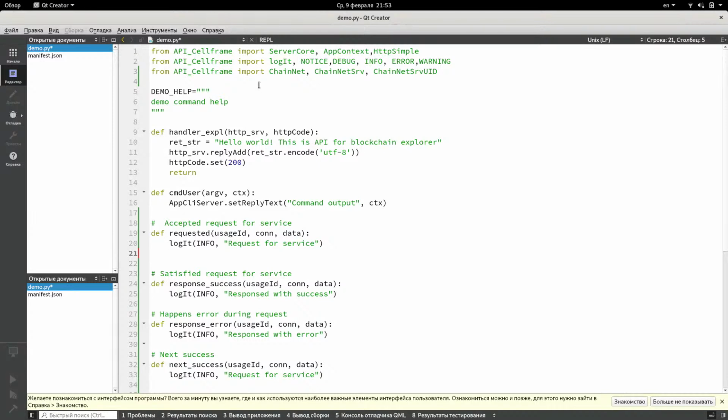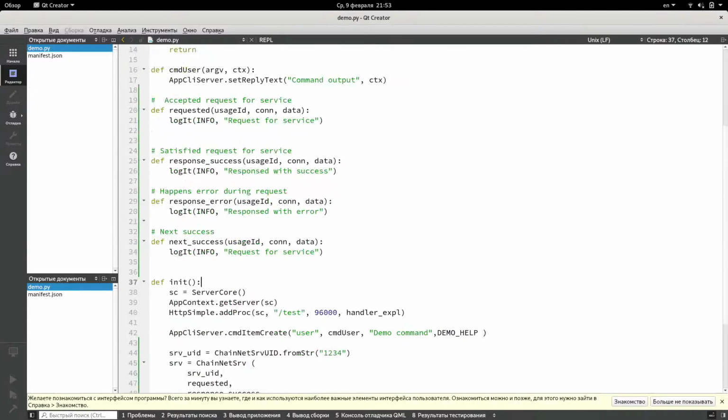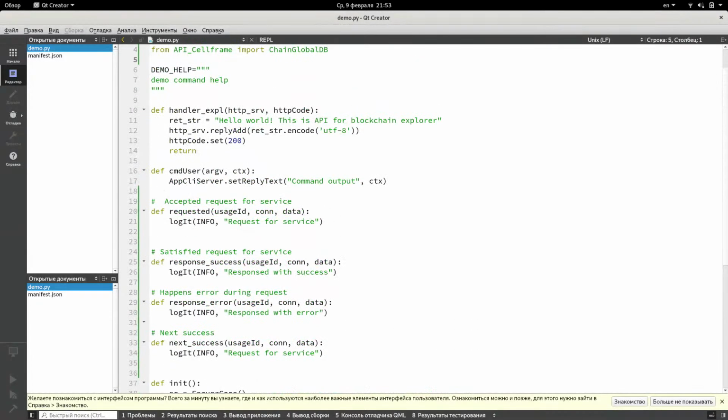Okay, just a quick look at this GDB. Cellframe import. Okay, what is GDB? What does it look like?